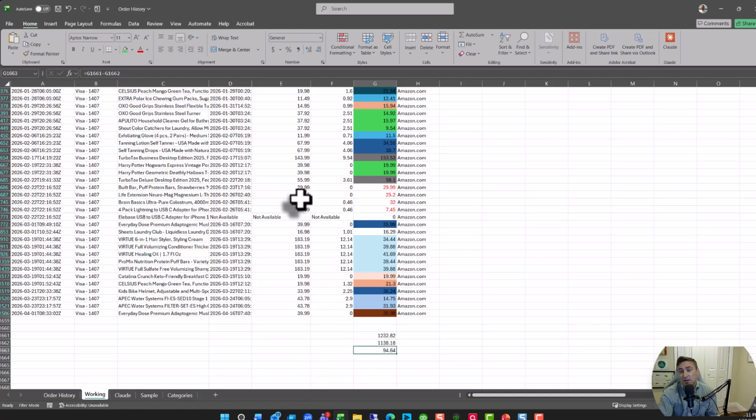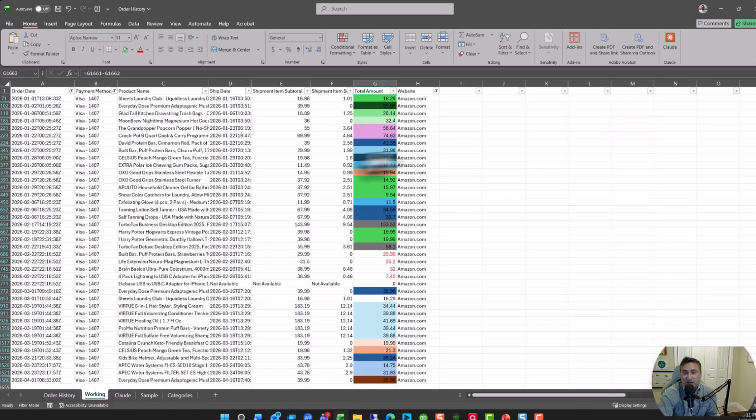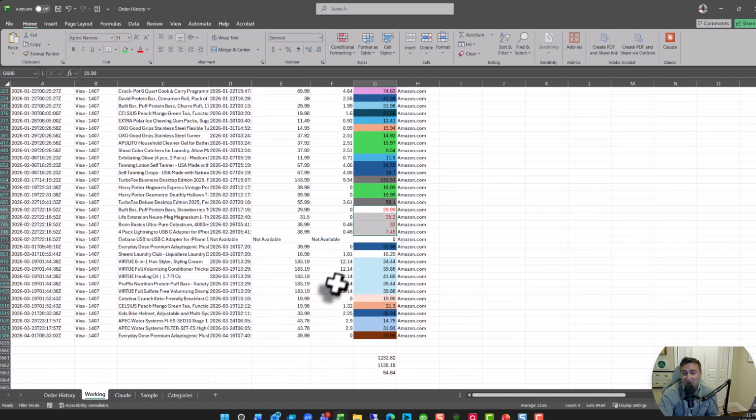And, well, I don't recommend it, or you may not be this detailed or this anal to do this exercise. I looked and cross-checked every single one of these charges and discovered that when we ordered some items, Lightning USB-C adapters and Built bars, these 4 things on 2 different orders were never charged to my card. Despite having been shipped, we've received them. They were on there. I don't know what happened. I'm going to take it, so I'm not going to worry about it.